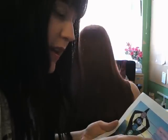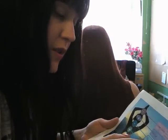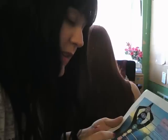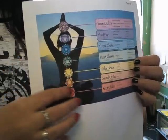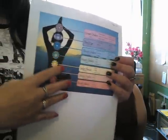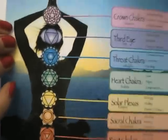So I'm just going to read out to you quickly what we have. We have the crown chakra, we have the third eye, we have the throat, we have the heart, solar plexus, sacral chakra, and root as well. Okay, so I'm just going to be doing some healing. Physically, but I'll just be going very close to her and just giving her some healing. Okay.